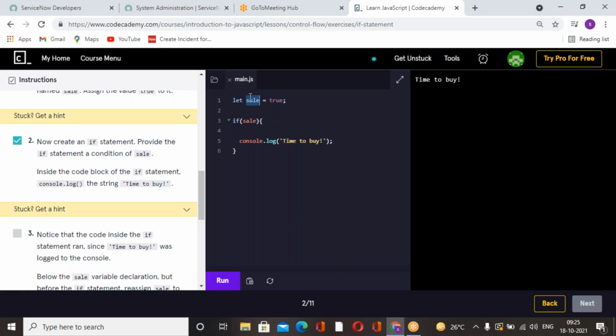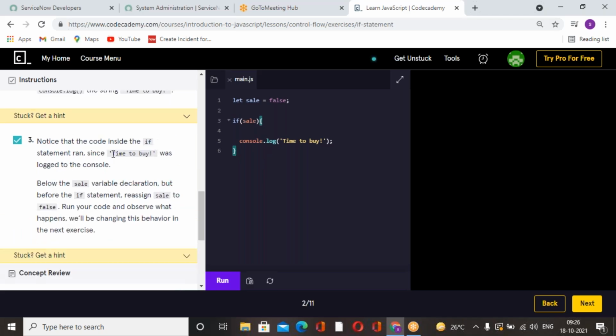So sale is the variable name, with one boolean value stored into my sale. I'm just checking with my if statement. If sale, what is the sale value? True, right? Yes, the sale value is true. That's why it is printing time to buy. In case there is no sale, and given false, now the sale value is false, so nothing is printing. At this moment, we can define the condition.